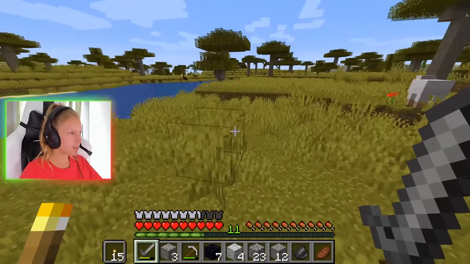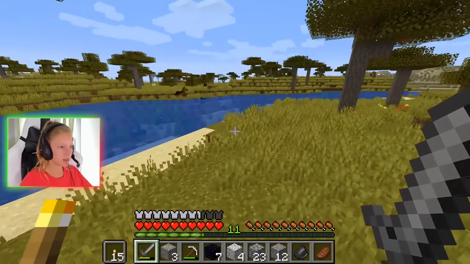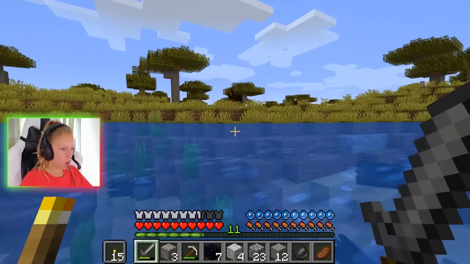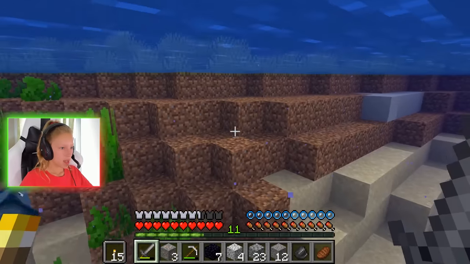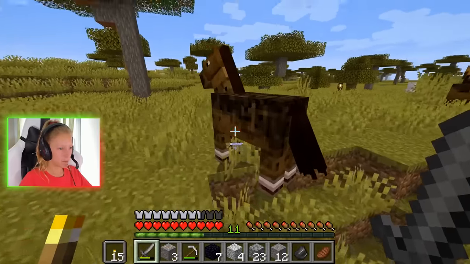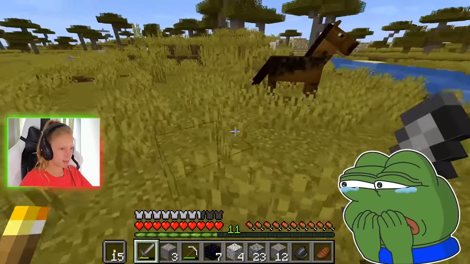I don't want to kill it because it's just a pretty horse, but I kind of have to because there's no cows around here. You're mine, horsey. You're going to be mine. And I'm going to use it to make books. You're going to be a book one day. Okay, I got a book. Oh, I don't like that scream.